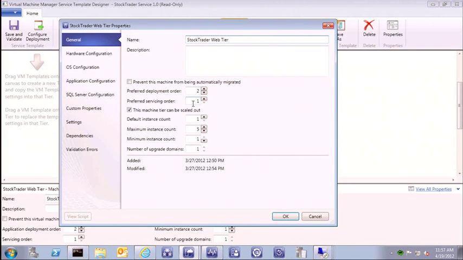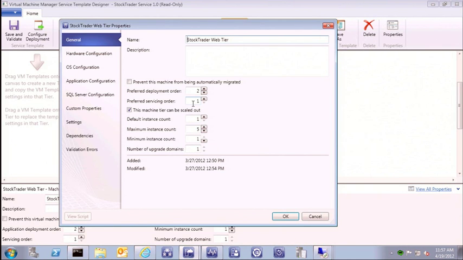We can define a servicing order and an upgrade domain. For example, let's say we have 10 front-end servers. If I had a value of 2 for upgrade domains, Virtual Machine Manager will actually take down 5 instances, apply the upgrade, bring them back up, et cetera. The point here is that you can model this information out in this service template and define how this should be scaled out, how this should be serviced.